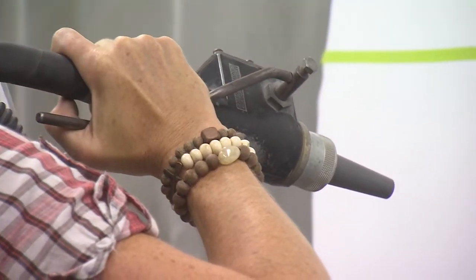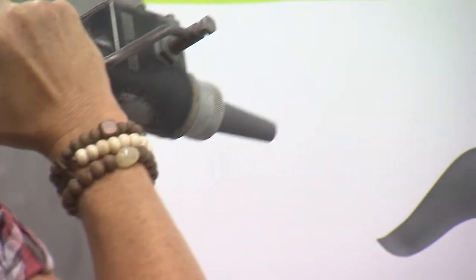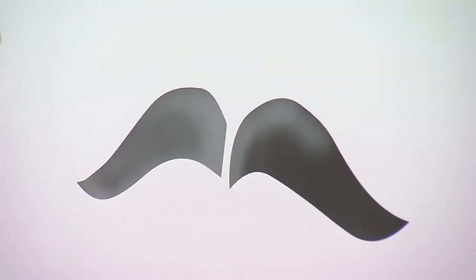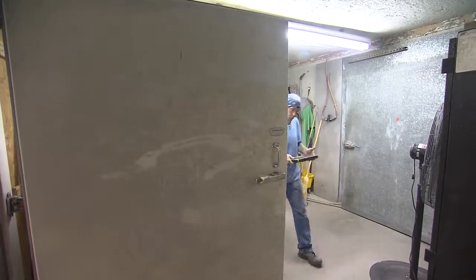When I see blank glass somewhere, to me it makes me crazy because I see it as a blank slate. I see it as an opportunity to have art basically all around us in the world we're in. And so even today I'll see something and think, that'd be a great place to do some sandblasting where it would be in the public eye and so many people would be able to appreciate it.